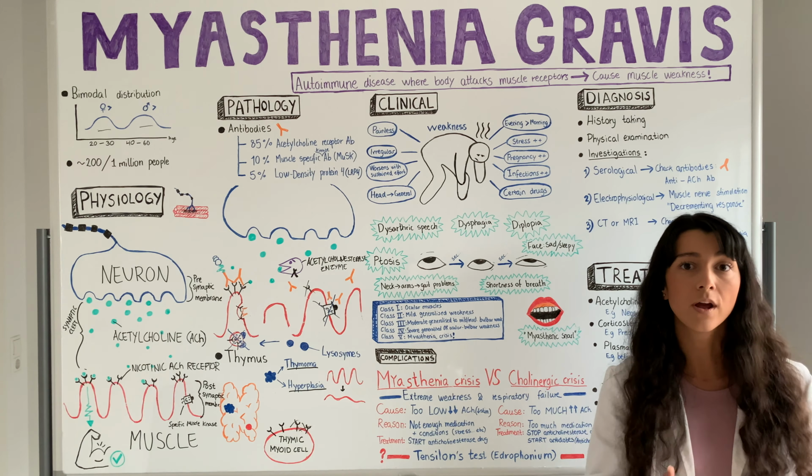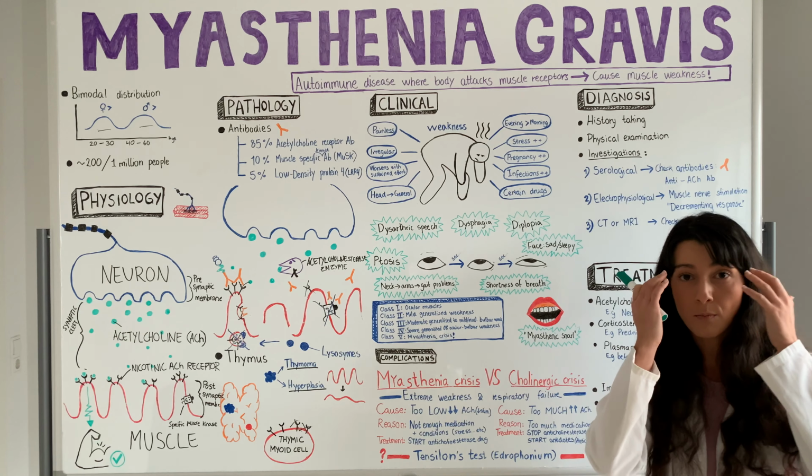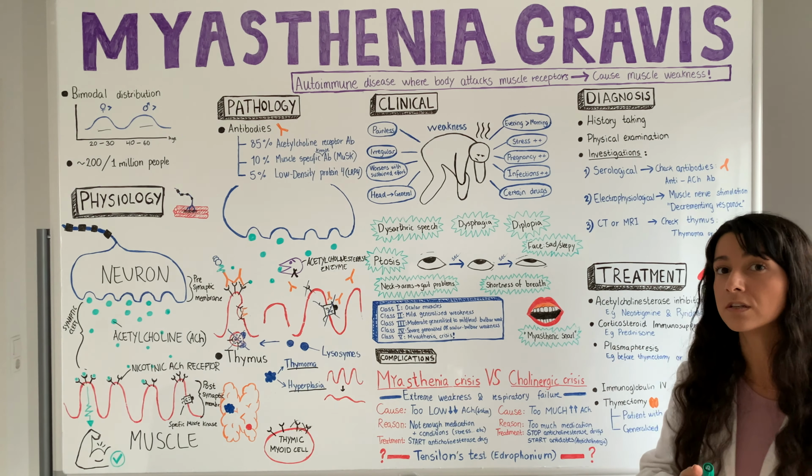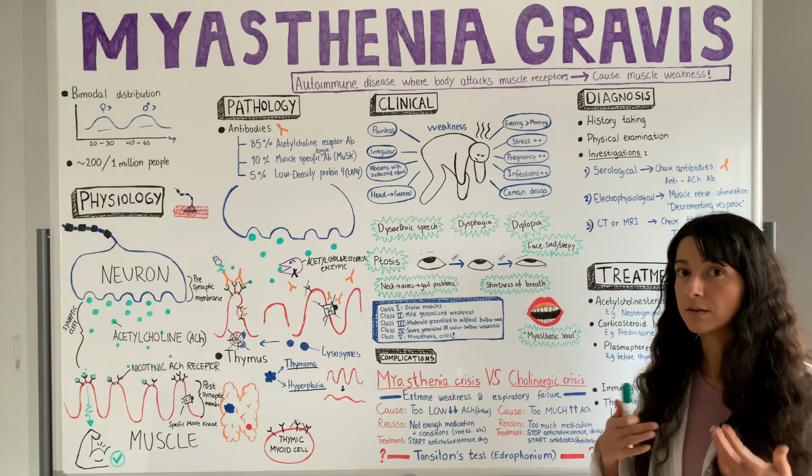And also we can check their eyes, because as I mentioned in the previous video, one of the characteristics of myasthenia gravis patients is that their eyes are closed because the muscles of the upper eyelid have become weak, so their eyes are more closed. So when the patient is improving, we will see the eyes opening.